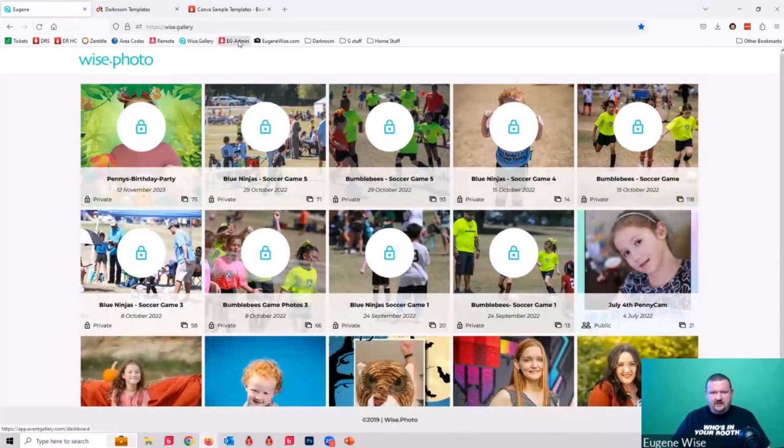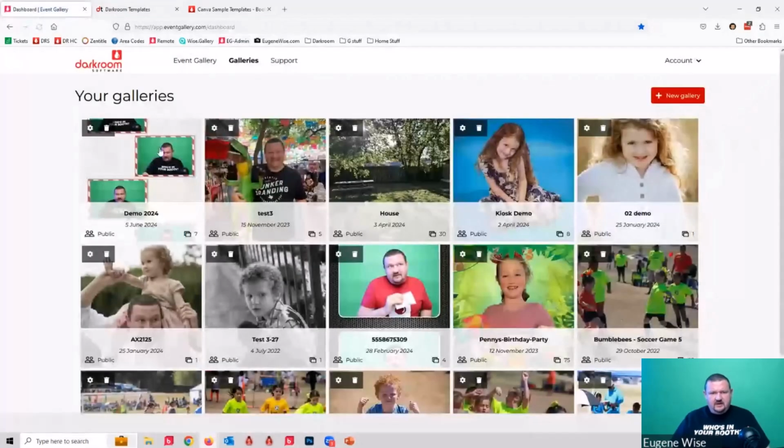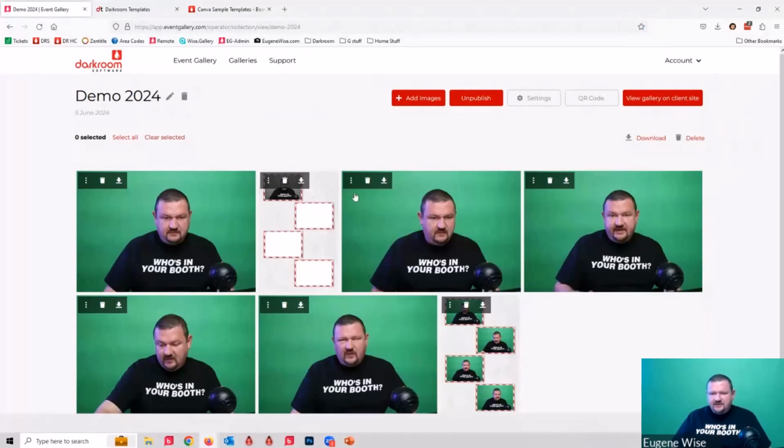Might still be loading. Here it is. So there's the original images. I took this one and we set it to a 4x6. So with the 4 photos, and I changed it to a single one. So that's why there's only one original with the second session.